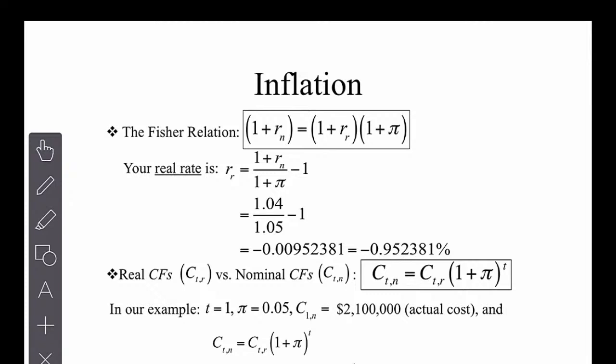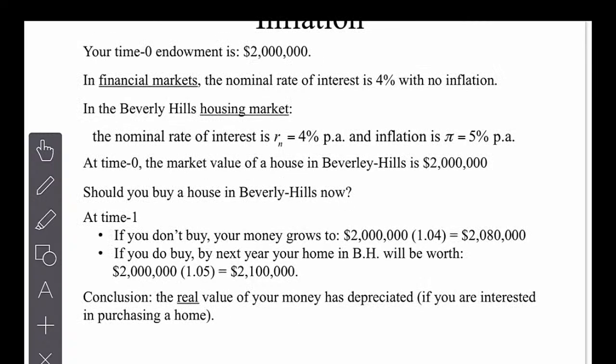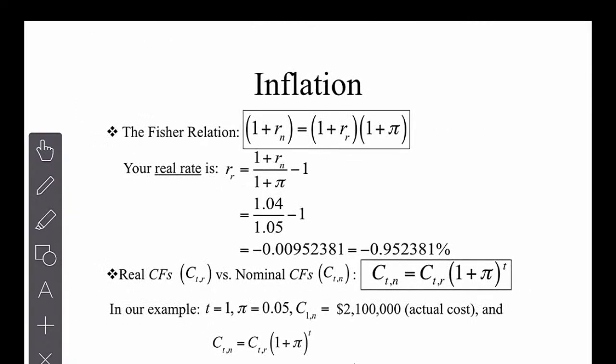Okay, then I use this as an example. So this is just algebra here to get to that negative rate. So I can show you in dollar terms here. I can show you with a rate, the real rate being negative, that there's a loss or opportunity cost of not investing in the housing market if you're in the market for a home. Okay, so if you don't care, you're not interested, this is not relevant. But if you are, this matters to you.